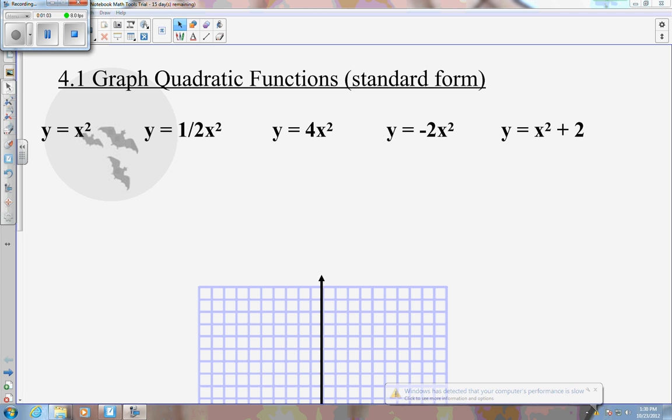Linear. Linear function, I just told you. Okay. What are the properties of a linear function? First of all, when I graph it, what does it look like? Straight line. No curves. Straight line goes on forever.